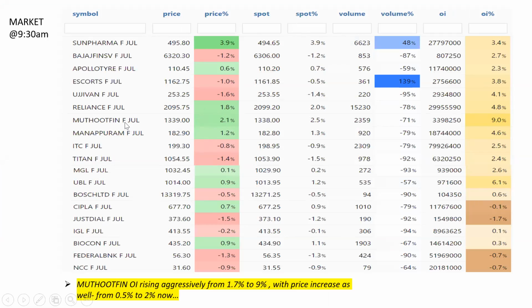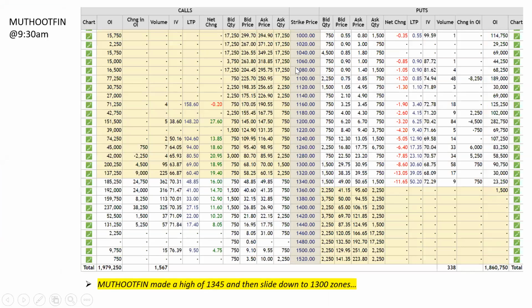So what I need to do is see Muthoot's option chain at 9:30. What does it suggest? This is the option chain for Muthoot at 9:30. When we witnessed it, OI increased very rapidly. If you see, can anybody tell me where my support is? My support is at 1200. It is very far below, and the resistance is at 1400. Muthoot was quoting at 1320, so it's literally halfway. So we need to understand whether Muthoot will come up to 1400, or whether it will not hold 1320.